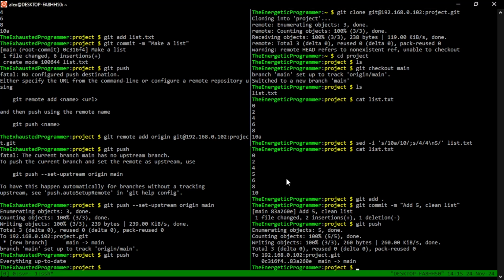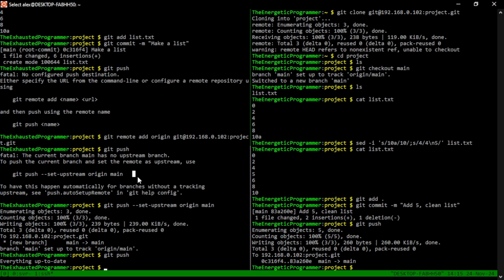Also, take a second to just say that, make sure your commit messages make sense. We did add the number 5 and we did clean up the list. You don't have to specify everything you did. You want your messages short. There are line limit standards that are put in place depending on which version control you're using. Just make sure you're doing whatever you're supposed to be doing. I default to sticking to 80 line length things, but I have seen where git commit messages are even shorter due to the way that they're presented on the screen. Ask your manager if that is a question you have for your team.